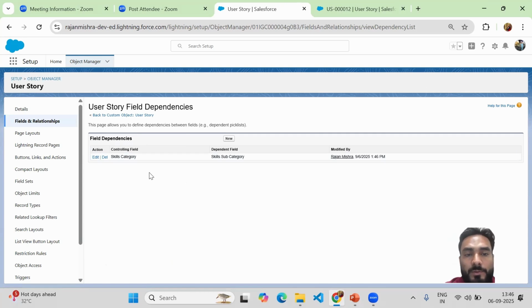From here you can also edit or delete. If you don't want it, you can delete. If you want to edit anything, just edit and select the respective value. Here you can see the controlling field and dependent field. All those dependencies you will get under this type.